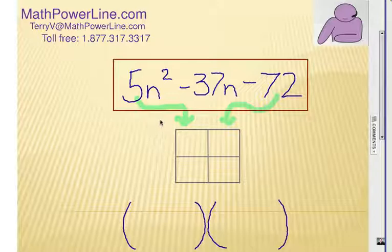All right, let's see what happened here. 5n squared can only be 5n and n. The order here, up and down, does not matter because we'll be able to multiply in a couple of different combinations. So that one's locked in, and I can even write them in here now if I'd like: 5n in one place and n in the other. But again, let's look at the signs.